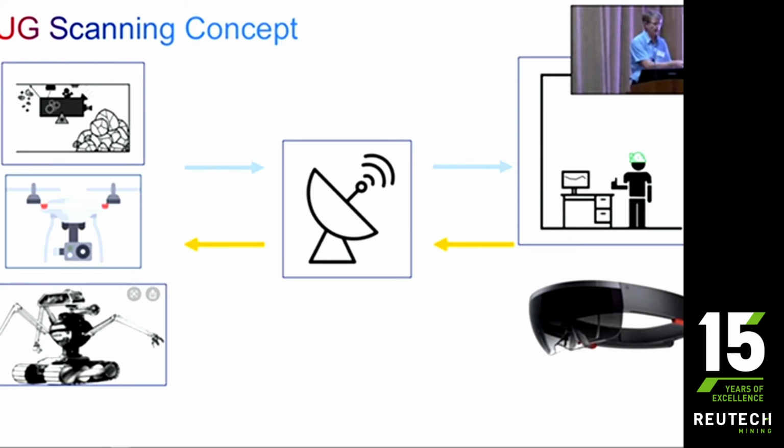Because the idea is we'll scan underground. It will be communicated by some means to surface, where a geotechnical specialist will look at the data, either on a computer screen or, where I think we're going, in augmented reality. And be able to give feedback, that same day or within an hour, to the person underground to say, this is what you need to do.